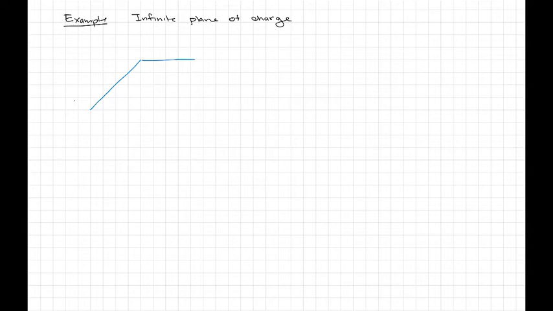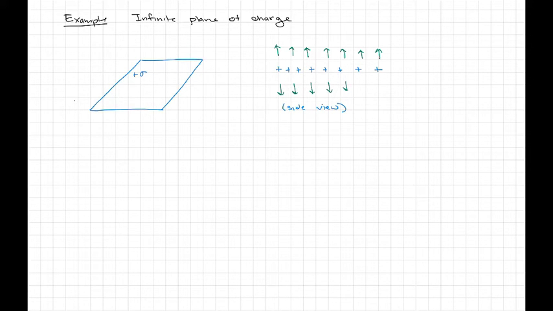We're going to give this sheet a positive charge, so we can describe it with a surface charge per area, which we said is sigma. If I look at it from the side, it's going to be a thin sheet of positive charge. This is the side view. And remember, the electric field is going to point in the direction that a positive charge would move. So it's going to point up here in this particular part near the plate, above the plate, and it'll point down below the plate. So if you put a little test charge there.